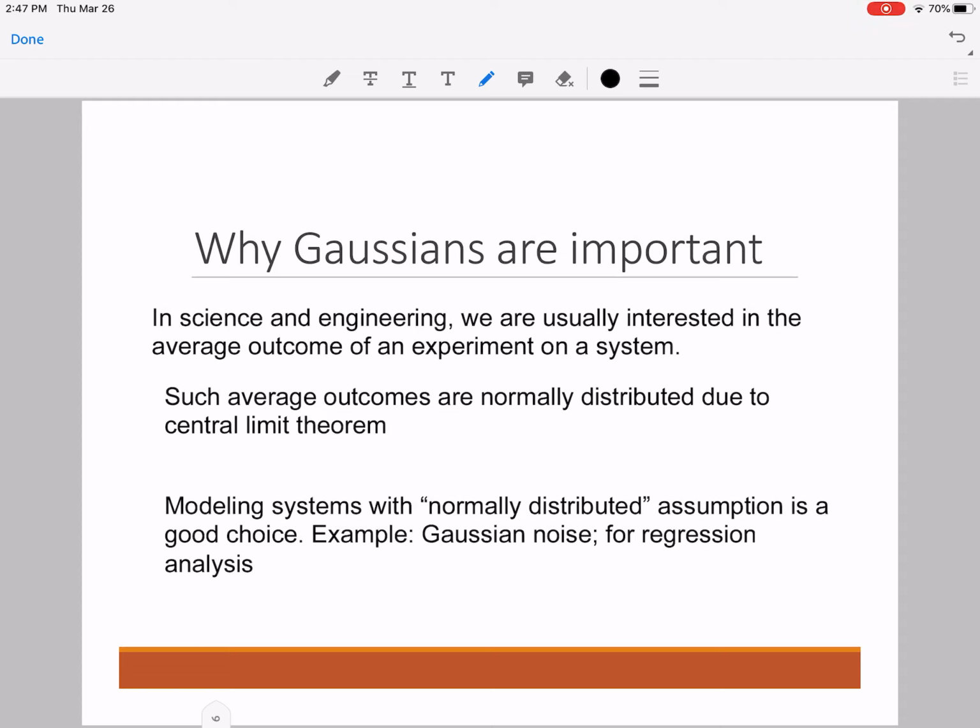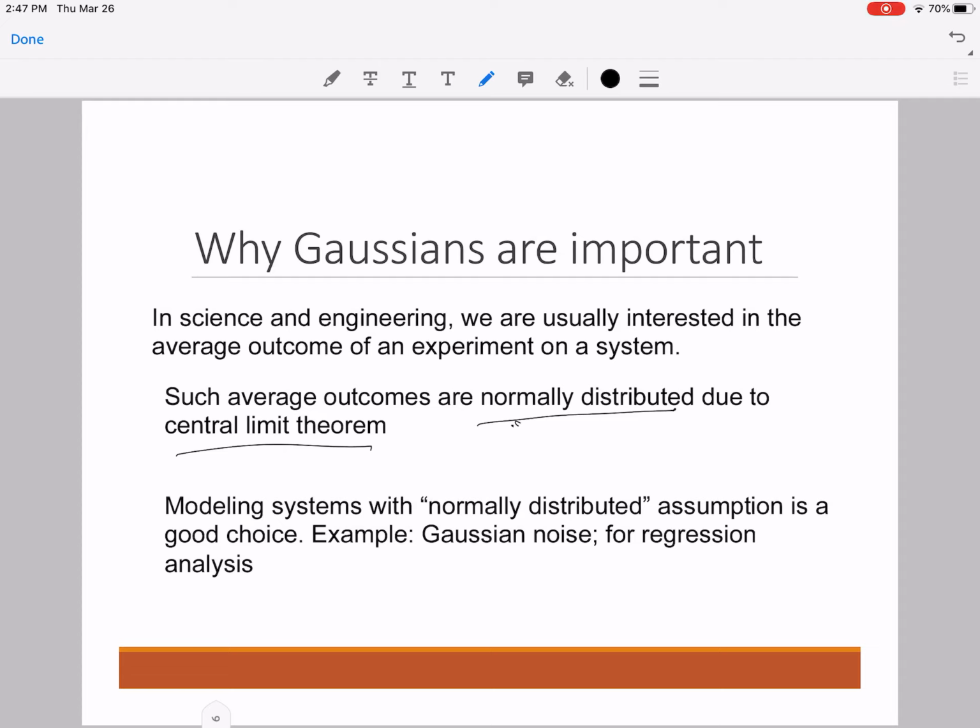You'll perform a small set of experiments and gather a small number of data values. For each of these experiments, you will construct the average values, and you'll find that these averages are going to be different, meaning they are going to be random. Not only that, these averages are going to follow the Gaussian distribution. So the average outcomes are going to be normally distributed, and that is due to an important theorem in statistics, which is the central limit theorem.